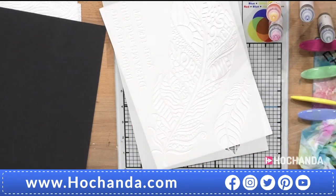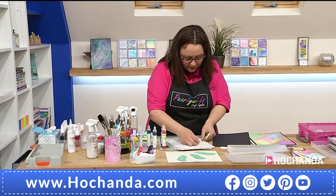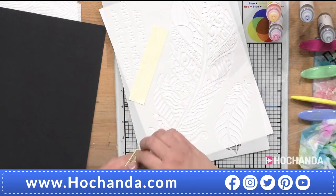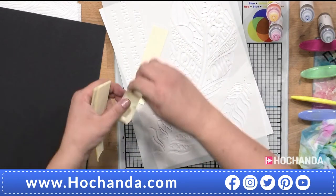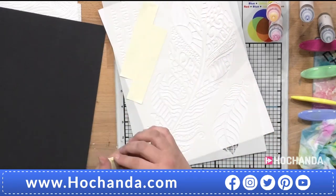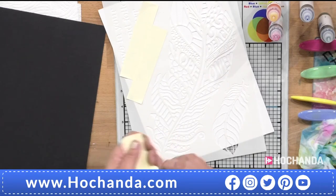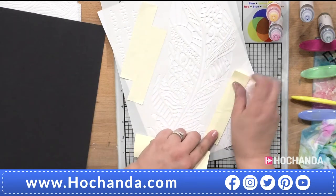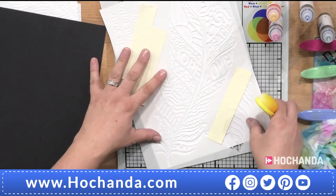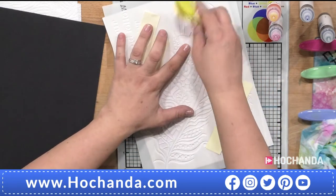Well, actually, first, I've just taken some little covers that I can put over the bits that I don't want to go over. Oh, like your sticky notelets. Yeah, just little notelets on there. Or you can use some tape or something, because it's good to just break this stencil up and just use parts of it for different things. So I'm just popping them on there just so I don't catch it with a brush. And I've offset it because of the size of this board that I've cut it down. It's not quite fitting this stencil on.